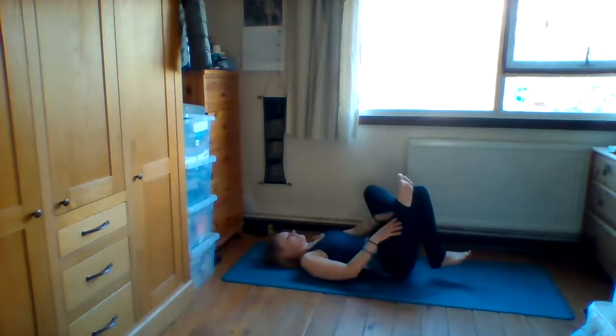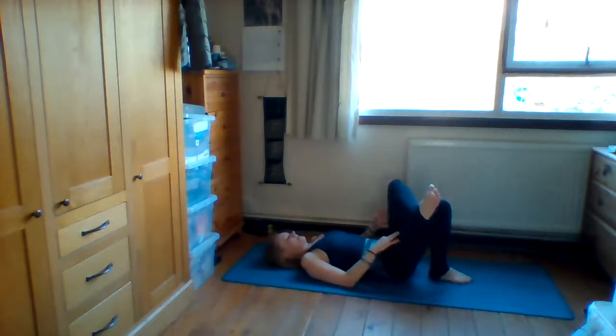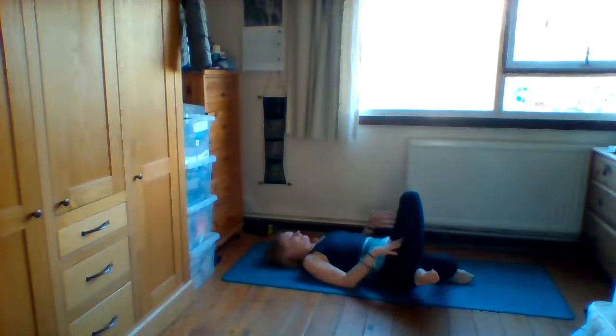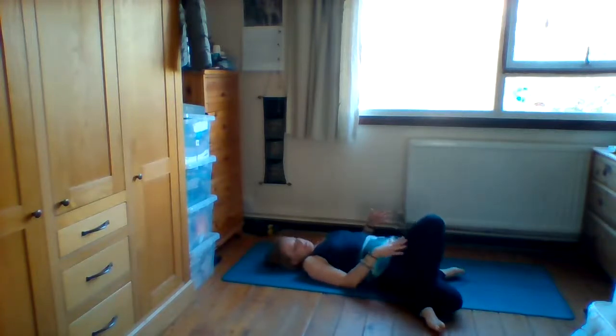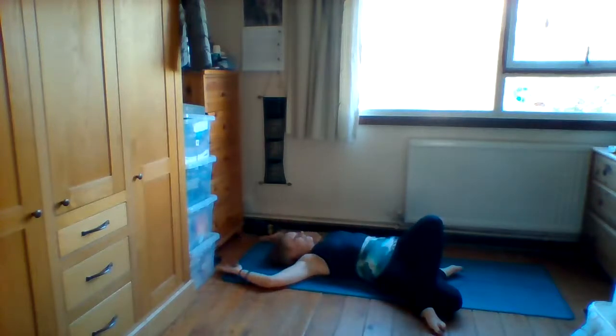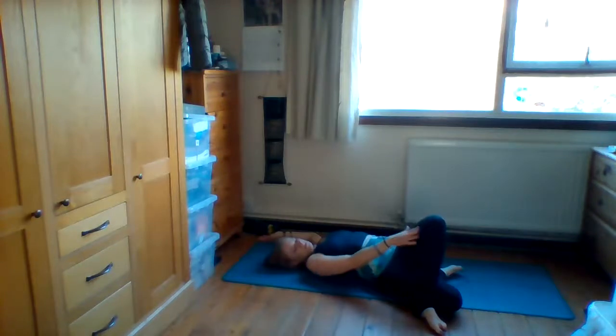Dropping the right foot down towards the floor, and then just start to take the hips over towards the right until the left foot comes to the floor, keeping left knee up towards the ceiling. Take the arms to a T or a cactus shape. If you have a hard time with this knee staying up, you might just want to push against the leg gently with the right hand.